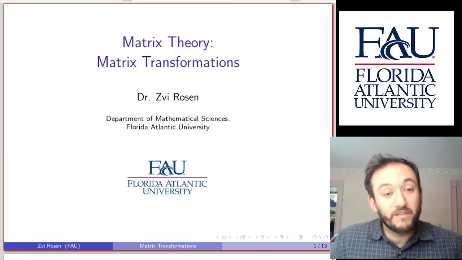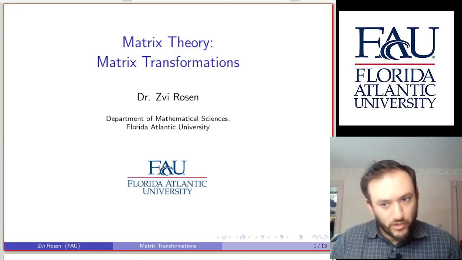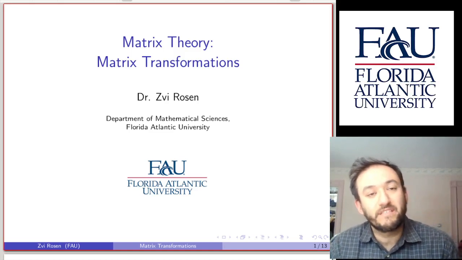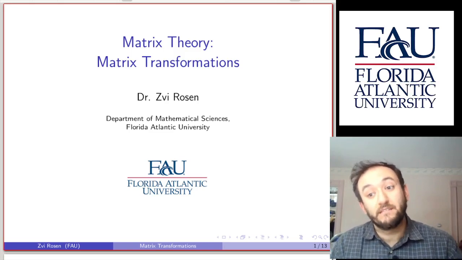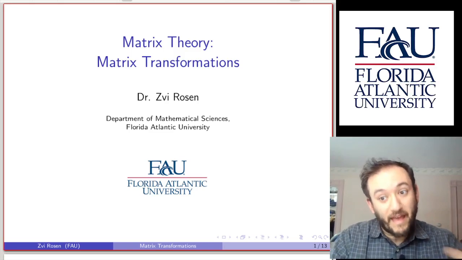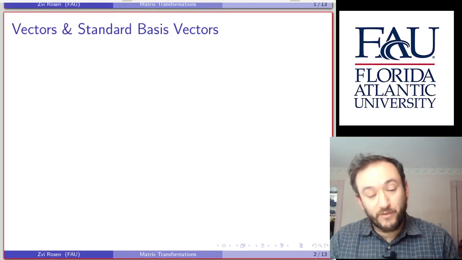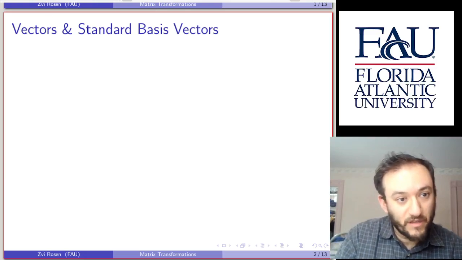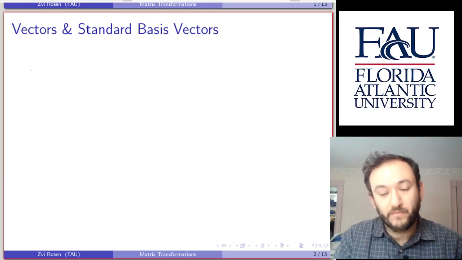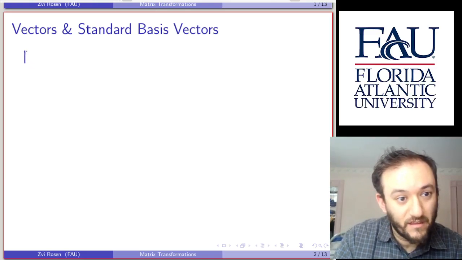And in this lecture, we'll be talking about matrix transformations, which is a way of reinterpreting everything we've been doing with matrices as functions, which take some input and provide some output. And the inputs and outputs that we're going to be talking about are vectors. Okay, so in general, in our course, we're going to be looking at vectors in Rn.